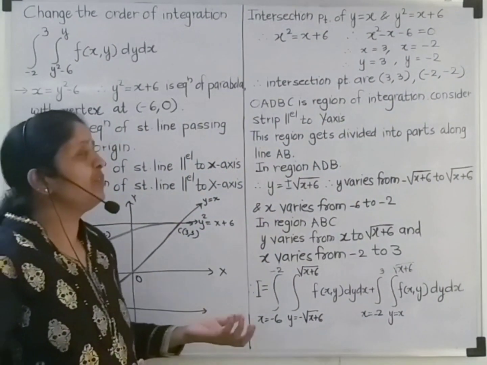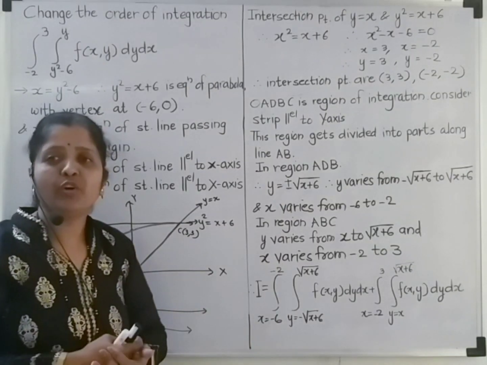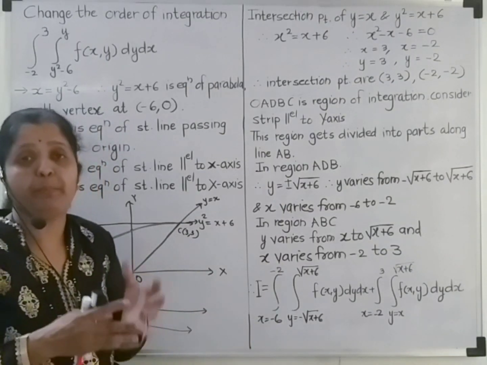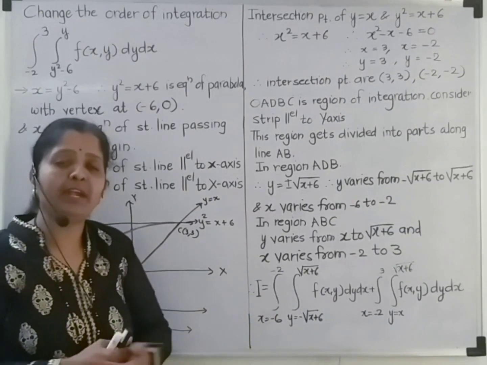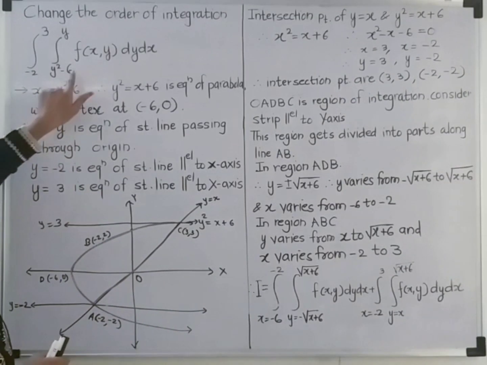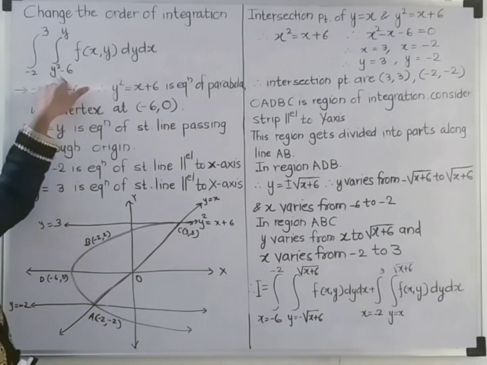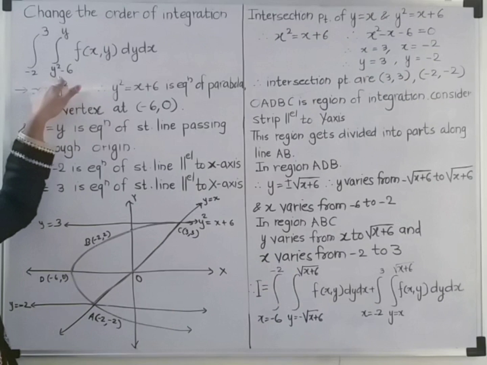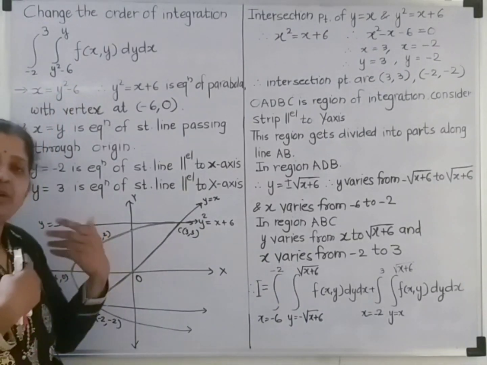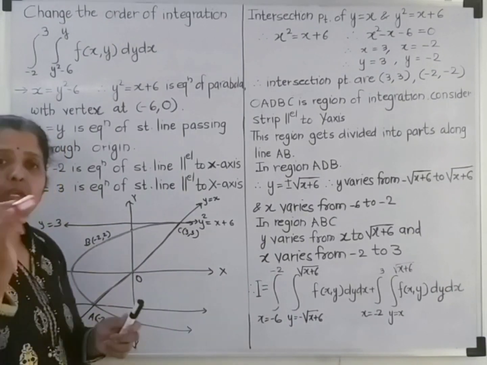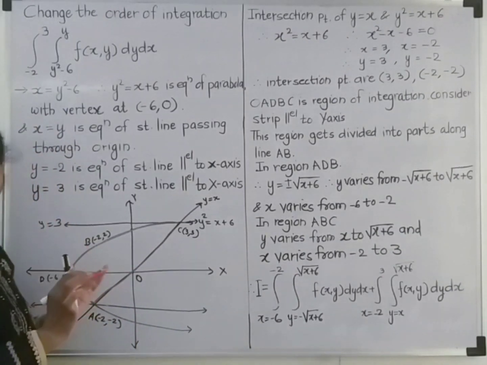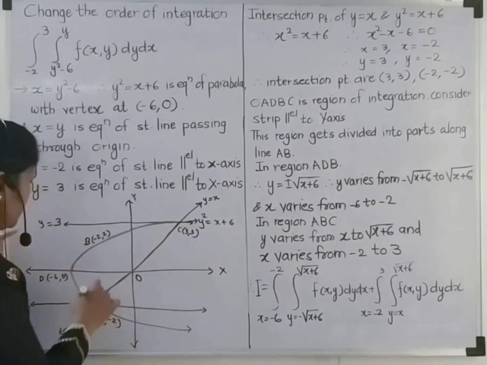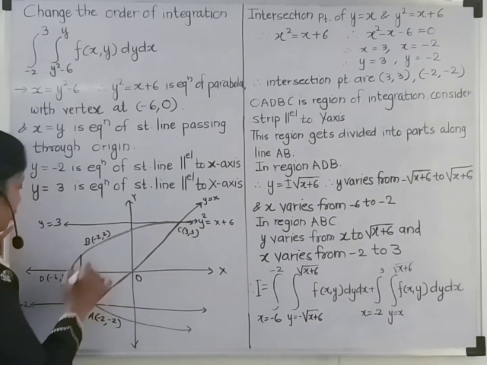After getting the region of integration, to change the order, what we have to do? We have to consider the strip parallel to. Now, which axis you have to consider the strip parallel? How you will find out it? As I told you, the given order, if you will see, this is the function of y, it means these are the limits for x. Now we want to change it, it means we want now with respect to y. So if you want your integration with respect to y first, it means you have to consider your strip parallel to y-axis. So let us draw strip parallel to y-axis.